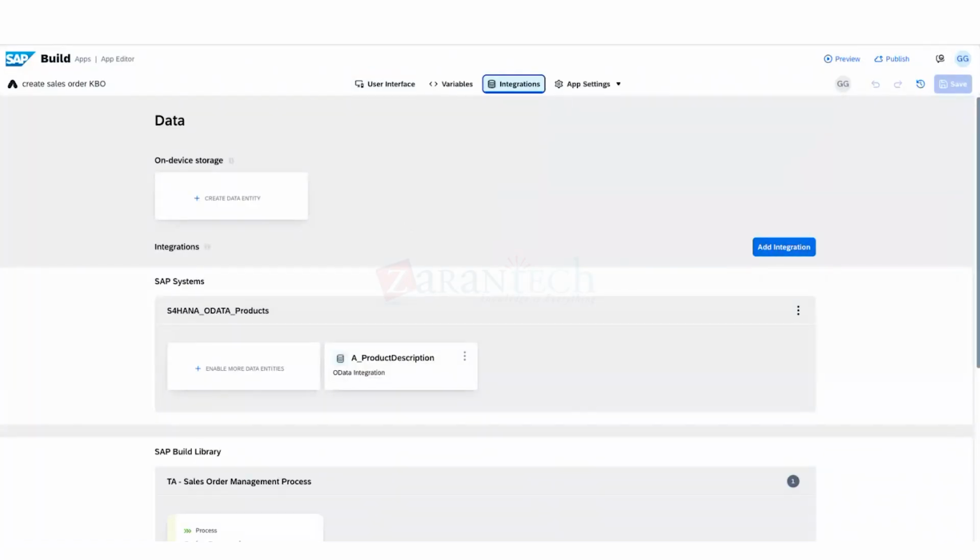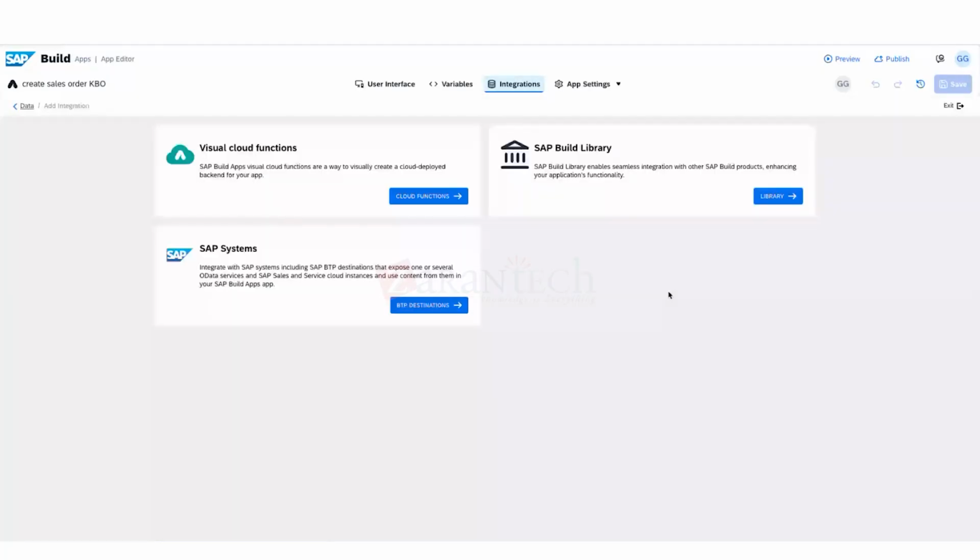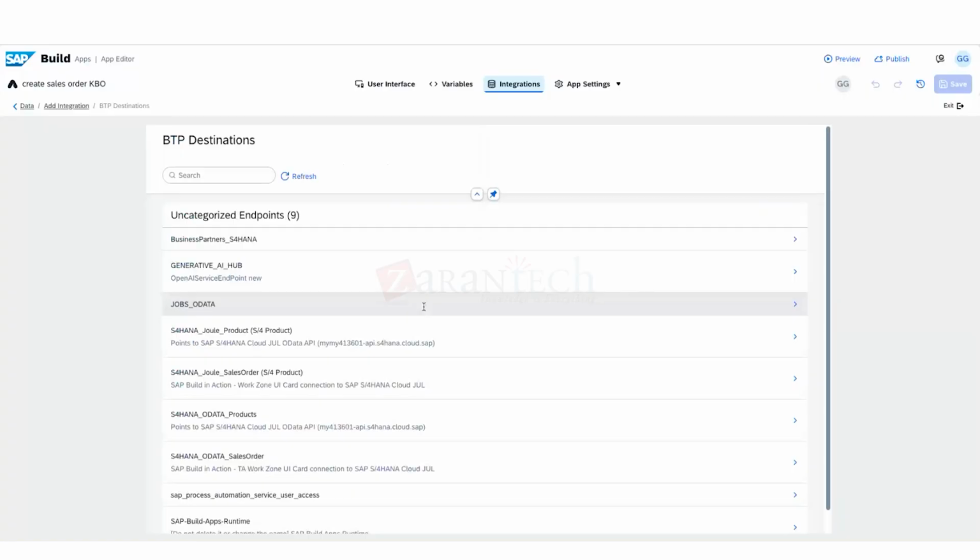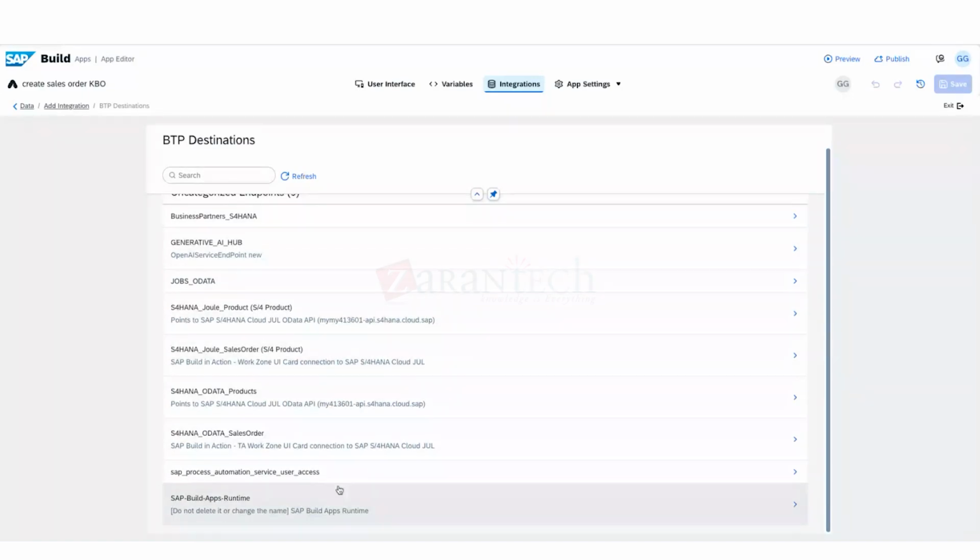Now try to take from the integration of S4 one more entity here. Go to the BTP destinations. Okay, there are many. This is generative AI. Don't touch it because the name itself indicates something. So it might have something, but don't touch that right now. So I have some preloaded content in this. So I'm just trying to do that.